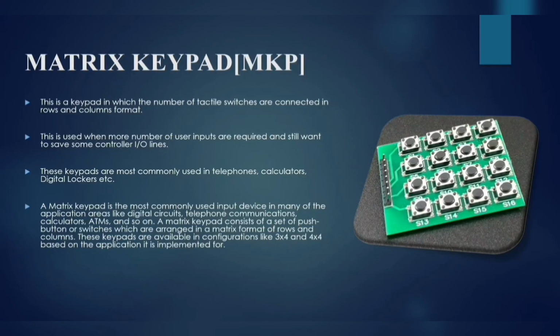Let's discuss the matrix keypad. This is a keypad in which a number of tactile switches are connected in a row and column format. This is used when more user inputs are required and you still want to save some controller I/O lines. These keypads are most commonly used in telephones, calculators, digital lockers, etc.